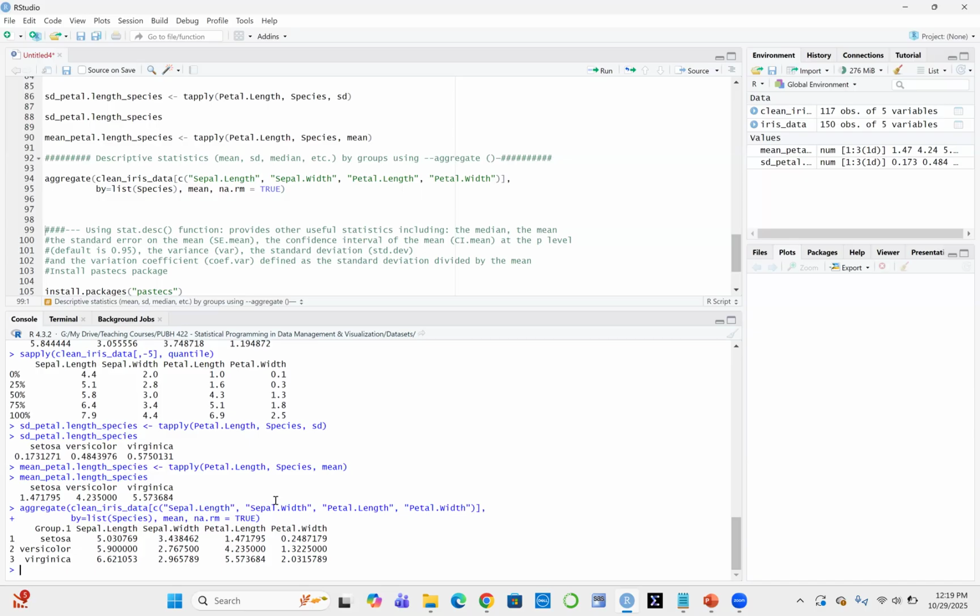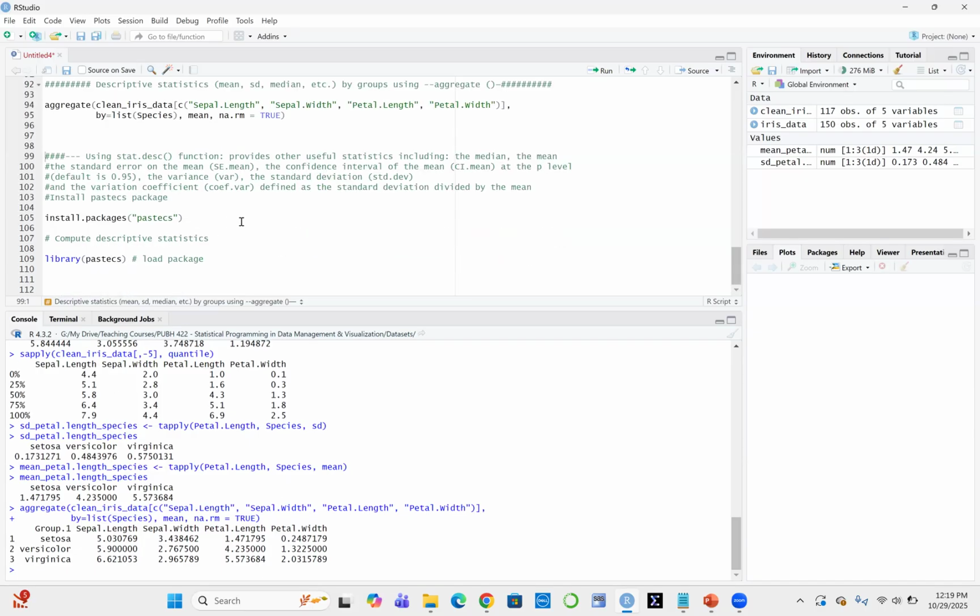So then finally, we also have another function which we can utilize to get several statistical summaries. That function is called the stat.desc function.